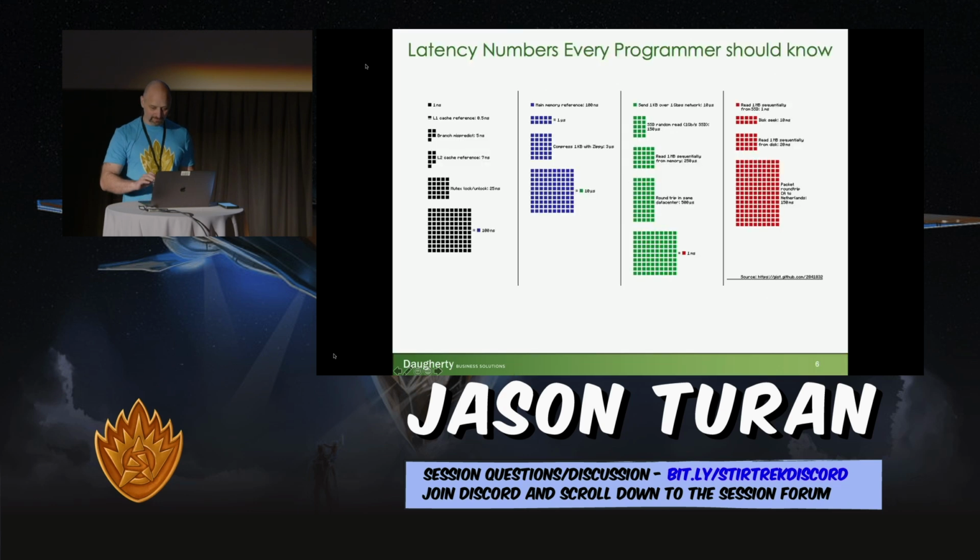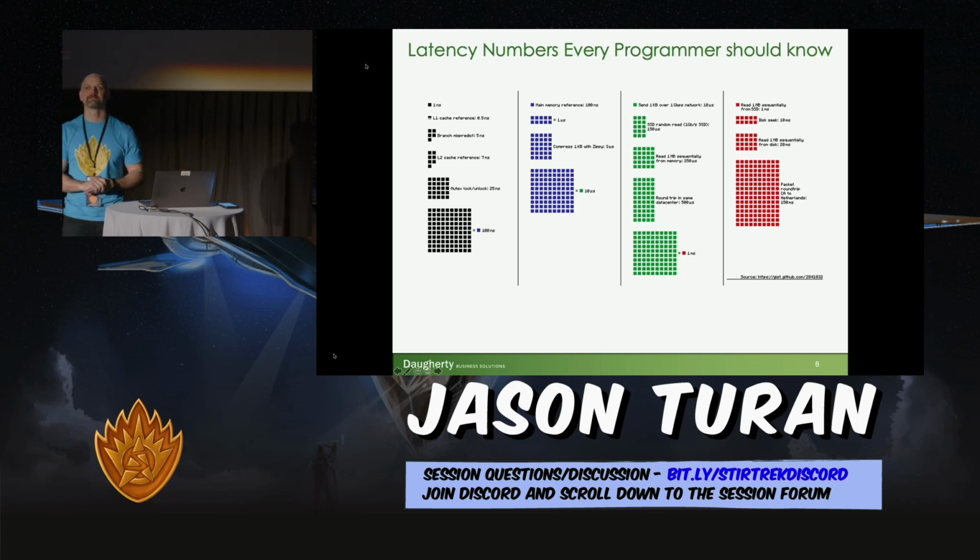How many people have seen this before? 1, 2? Well, now you've all seen it. You should be able to, well, not necessarily memorize this, but have the basic idea that not all code is equal. Some code, especially from a performance perspective, is so fast that you really don't care how many times you're running it.